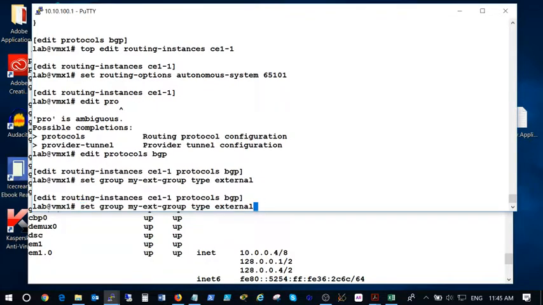We are also going to put in the peering autonomous system, which is 65512, and while we're there we'll add the neighbor as well, which is going to be 10.0.10.1.